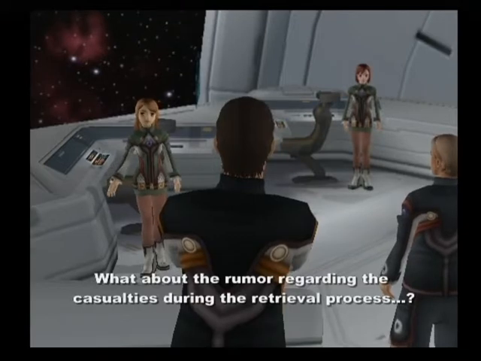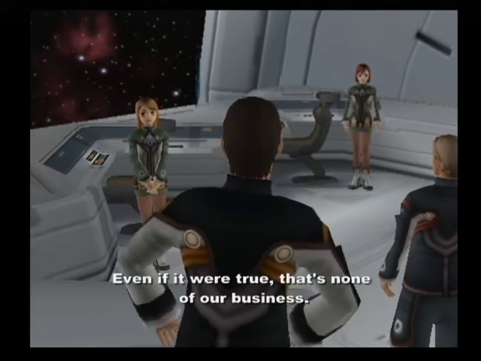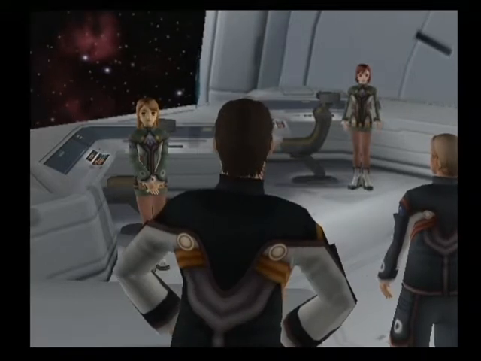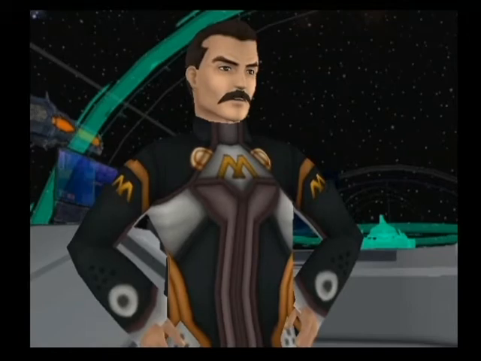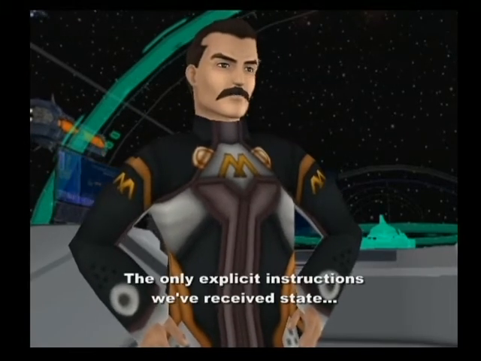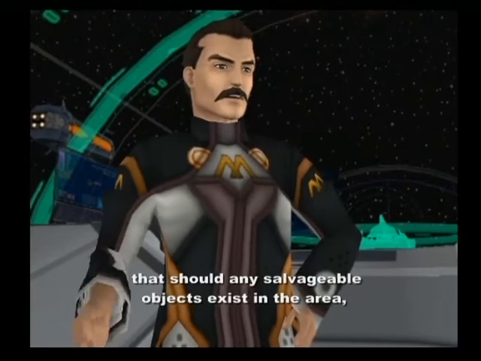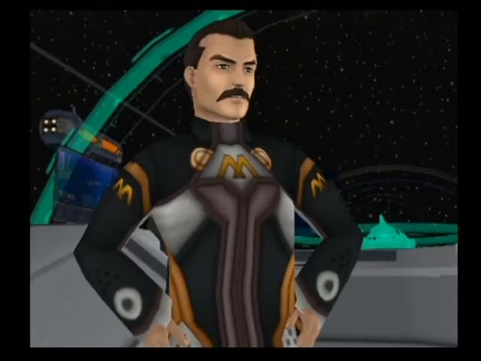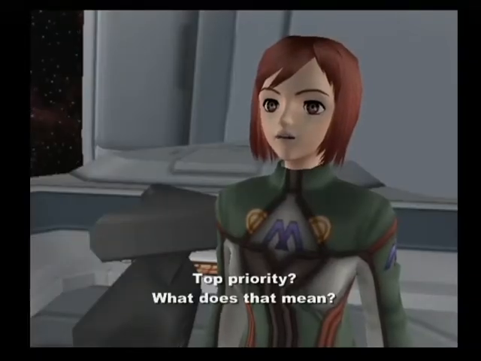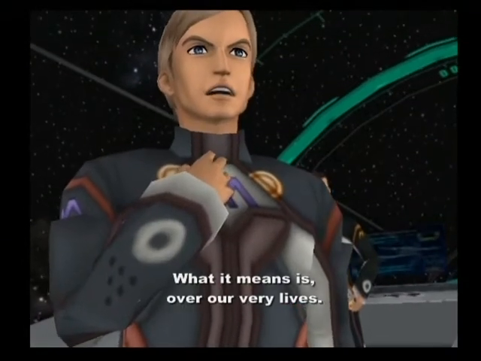What about the rumor regarding the casualties during the retrieval process? Even if it were true, that's none of our business. The research team has their own orders to deal with. The only explicit instructions we've received state that should any salvageable objects exist in the area, their retrieval takes top priority. Top priority? What does that mean? What it means is, over our very lives.